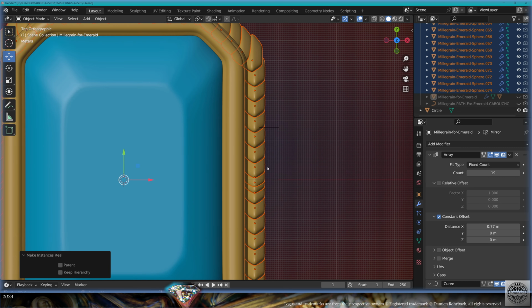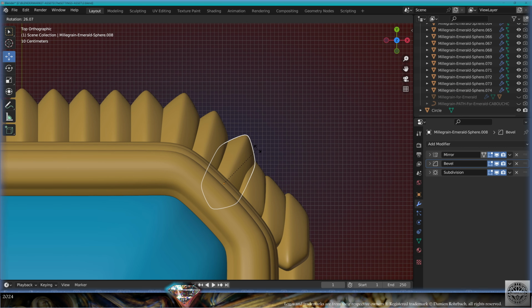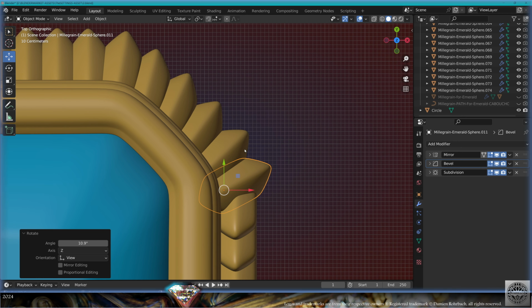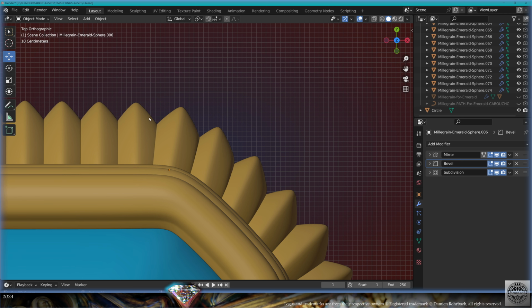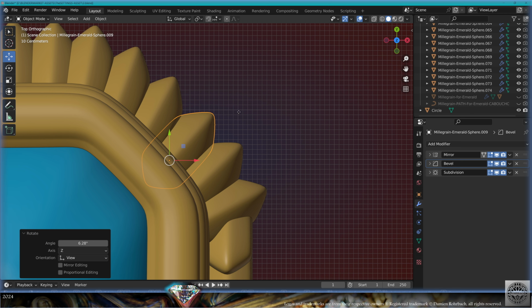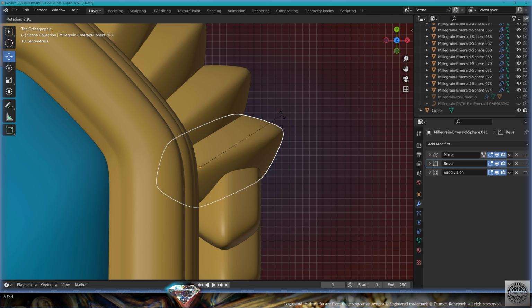Now here I'm going to do this by hand. It's a bit slower, but I can adjust the position and rotation as needed. So it means, and I've decided, I can rotate and move each instance however I need, whenever I need, with a lot of freedom. This would not be possible with the geometry nodes.